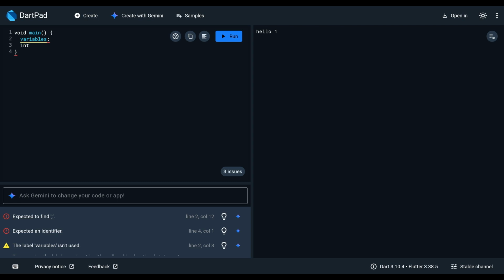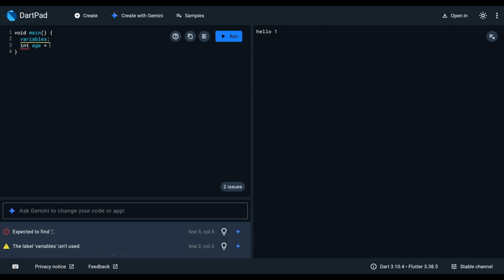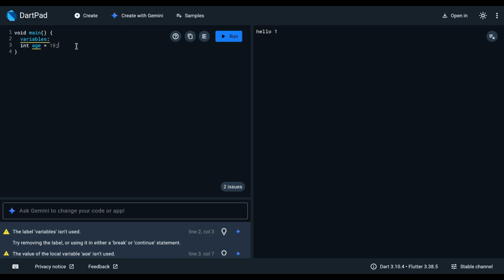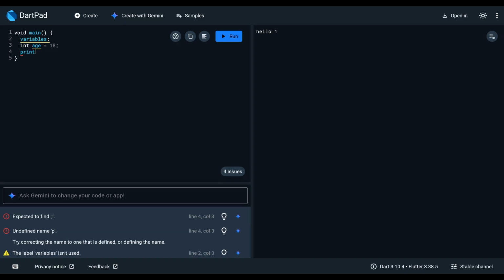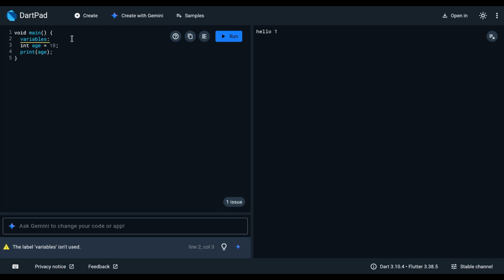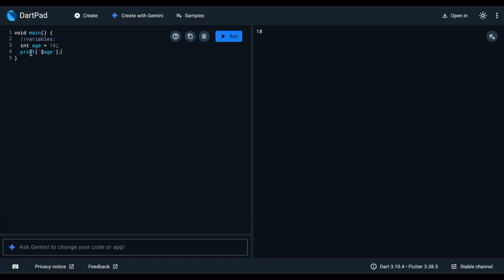I have created int age is equal to 18. So here int is a data type and age is the name of the variable. And when we print this age, you can see I have created an integer data type which is age and it holds the value 18.